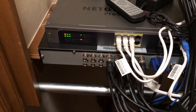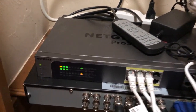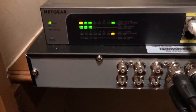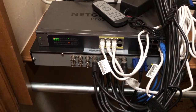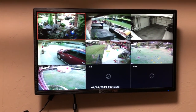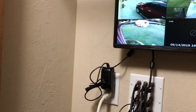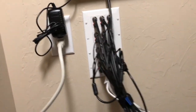All right, everything's wired up. I'm not sure, one of my access points is showing, I think yellow means it's a 100 meg instead of a gig. I'll probably just have to reset it or reboot it. And here I have 7 cameras set up. I still have 2 more to do, but you pretty much get the idea of what's going on and how everything's working.